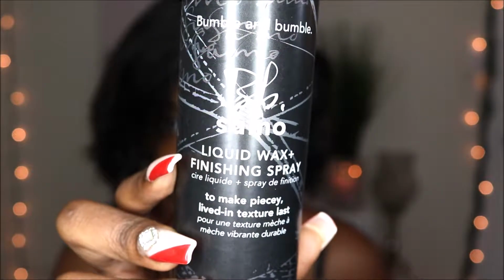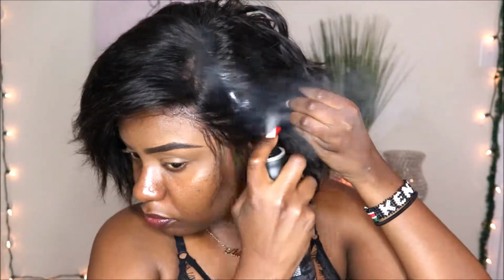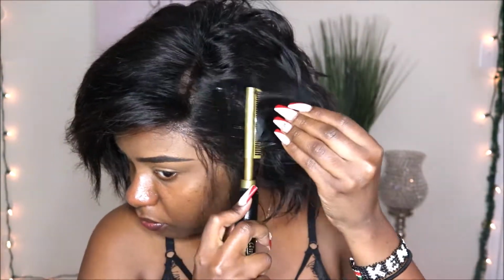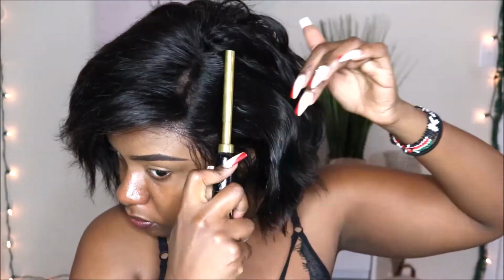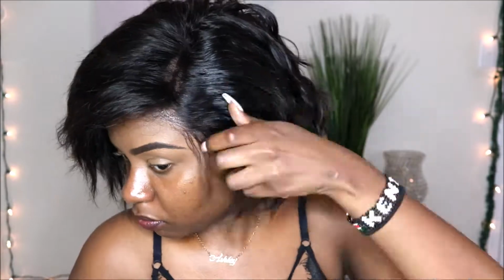Now I'm gonna go in with this Bumble and Bumble liquid finishing wax spray, and I'm gonna use that to lay my hair. It's the same thing as using a wax stick, and you're gonna see me use a wax stick, but I'm just using this. And then I'm gonna go in with a hot comb to lay everything down, because I want this hair to get as flat as possible.